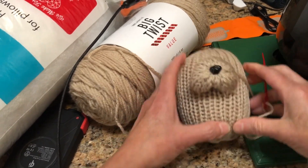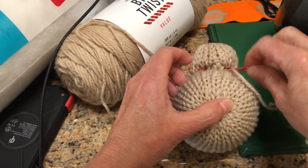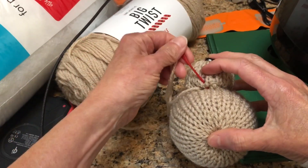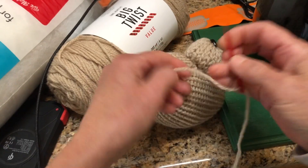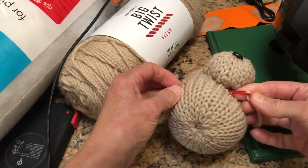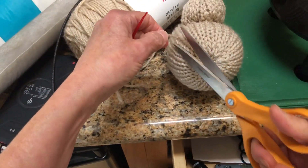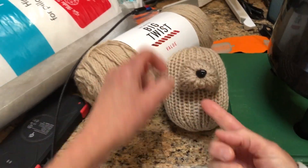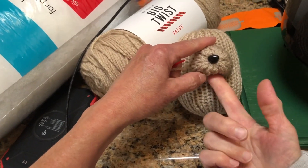There you go — he's got his nose on there. I usually don't have a gap at the top like that, but the hat's still going to hide it so it really doesn't matter. If it was a toy I'd be more careful, but since it's just going to sit on a shelf it's not a big deal. I think I'm going to try the cocker spaniel thing. I cut a little shape of felt and stick it up under there — I'll show you that too.